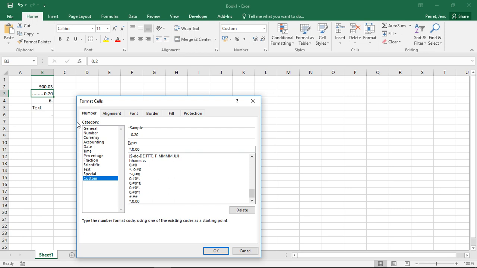I can directly insert, for example, zeros. I can insert directly plus, minus, dollar signs. Like if you want to have this as dollars, you could go with dollar signs, or you could go with euros. So a lot of different possibilities are available to insert different letters, different symbols. If this for some reason at some point doesn't work, it means you might have to put this into quotation marks. Okay, so this was the first part.